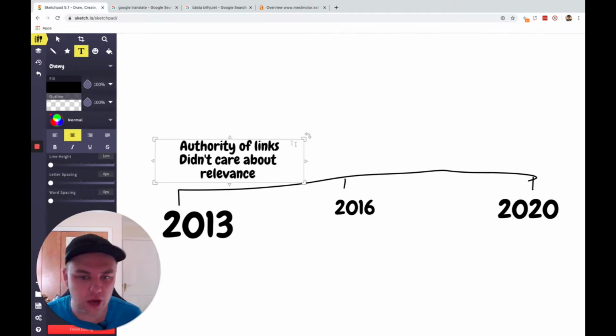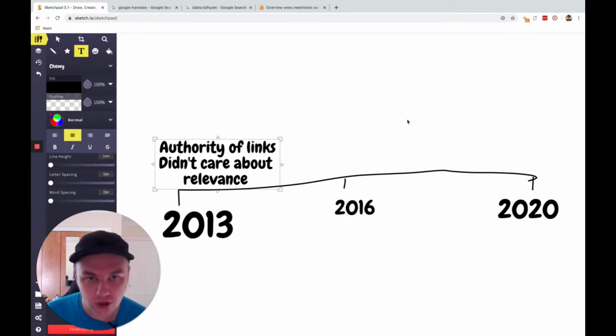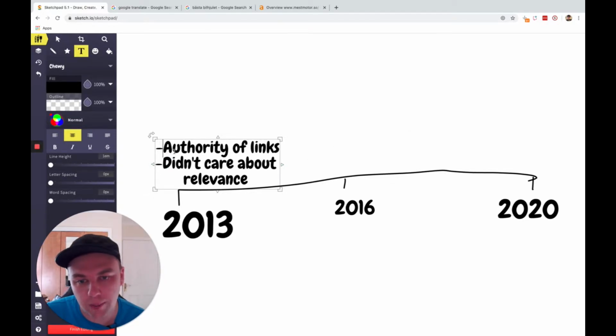Now, relevance is more specifically about the page that you're getting a link from. You want it to match up with the page that you're linking to. So when you're building a link from one page to another, you want to try and get a link that talks about the same thing. A page about dogs should link to a page about dogs, or a page about blue dogs should link to a page about blue dogs, right? So back at this time, they really cared a lot about the authority, the specific power from the links, and they didn't care much about relevance in their algorithm.